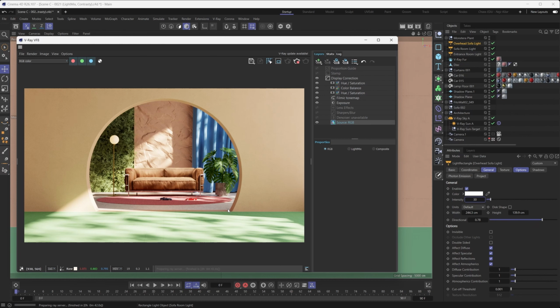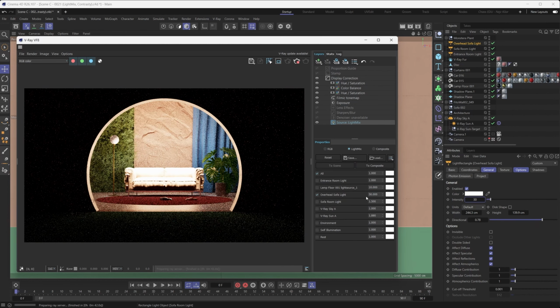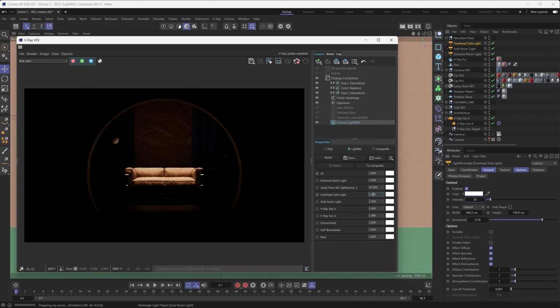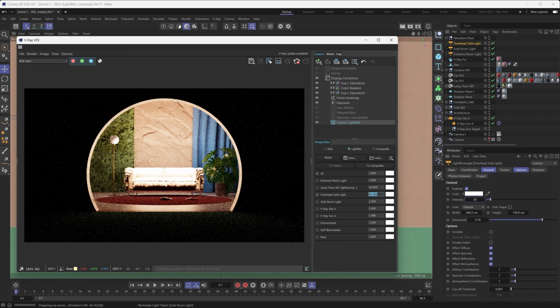the scene here. So if we go into LightMix and we 50x the intensity of this light, there's just not all that much information about what this light is doing to the rest of the scene because, in reality, if we go with its original intensity here, you can see that it really doesn't have that much of an effect on the rest of the scene. And so sampling is adjusted accordingly. And so when you 50x this light, for example, you're going to get a lot more noise in your image.